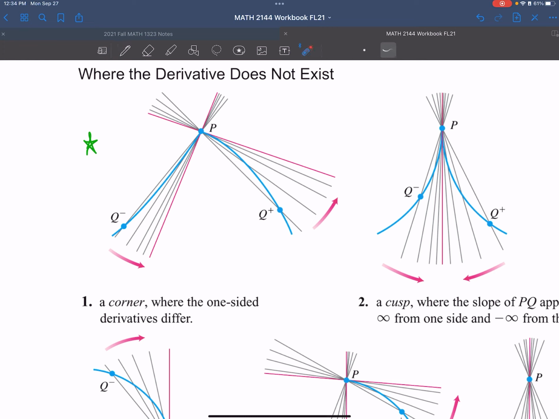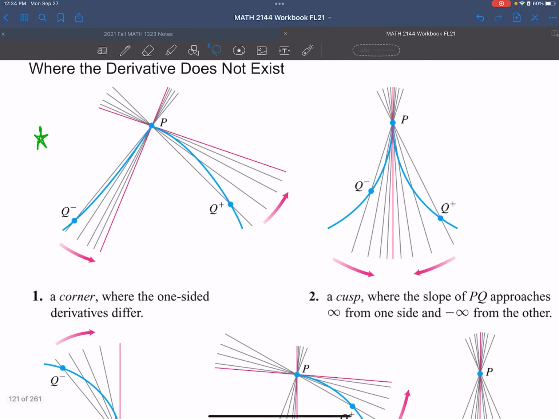Another scenario is where we have a cusp. So you can imagine this could be like two quadratic functions, some sort of quadratic function, two pieces, something like that. Notice that in this scenario, the tangent lines are equal, but it's vertical. And what do we know about the slope of a vertical line? It is undefined. So remember here, notice that the m of the tangent here is undefined. And again, the derivative being the slope of the tangent line, if it's undefined, you can't talk about a derivative there.